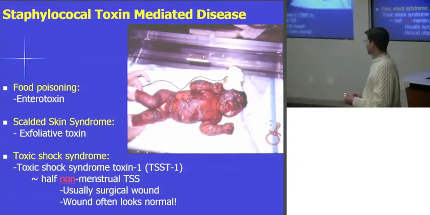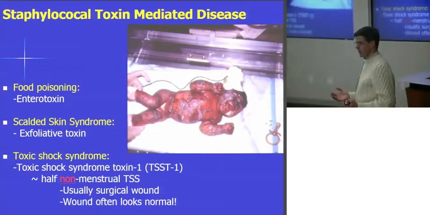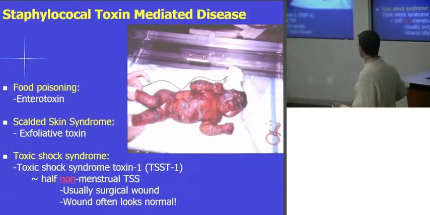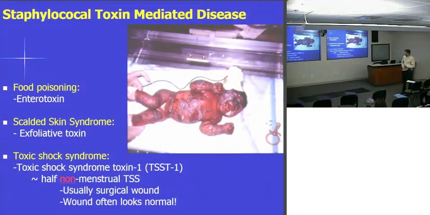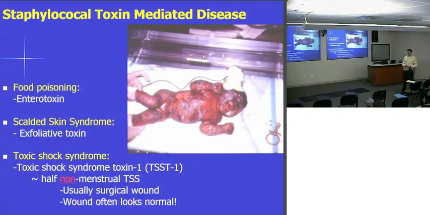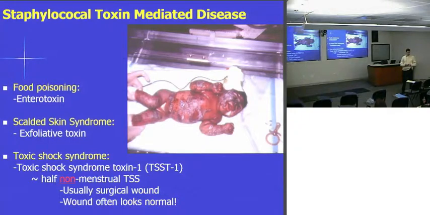And then toxic shock syndrome. This one most of us are familiar with — we became aware of it in the early 1980s with the tampon-associated toxic shock syndrome. Now, with increased awareness and advances in the field, fully half of the cases of toxic shock syndrome in the United States are non-menstrual. There's wound-associated toxic shock, where staph aureus gets inside a wound during or around the time of surgery. Postoperatively, these folks get real sick in a hurry, and the wound looks normal. The treatment is debridement of the wound — you can imagine asking the surgeon to take an acutely ill person back to the OR to debride a wound that looks perfectly normal.